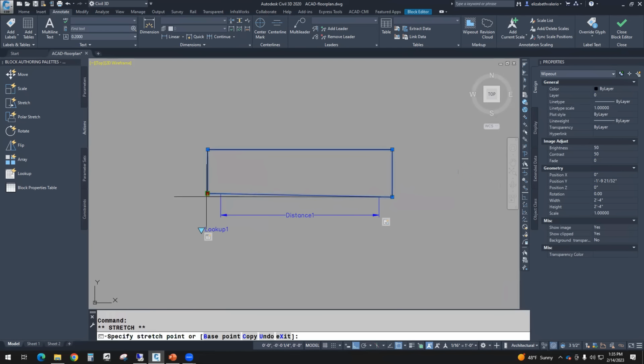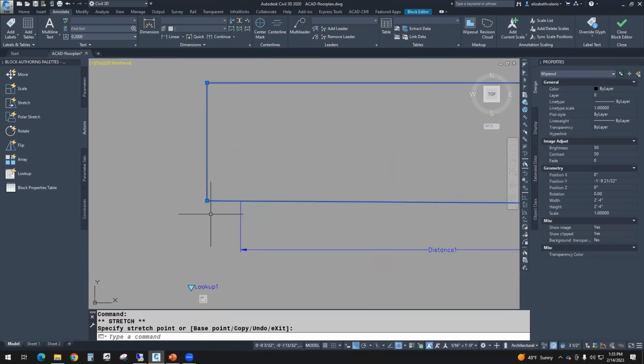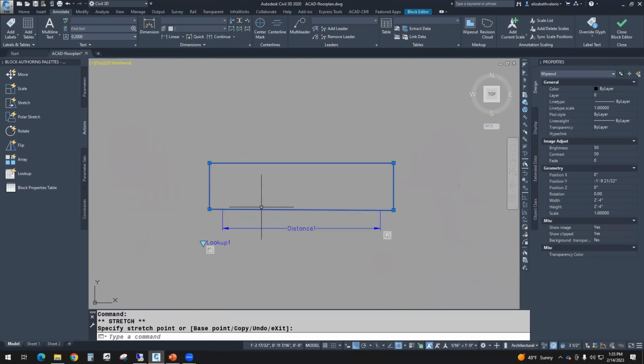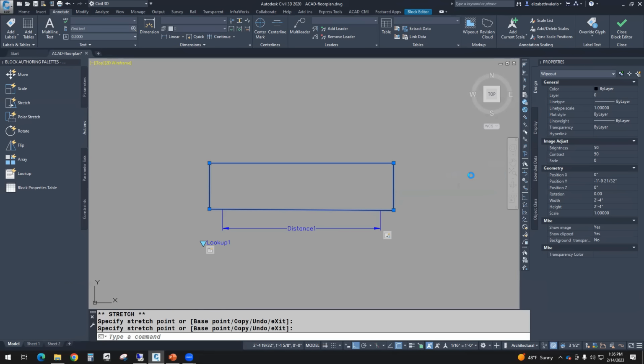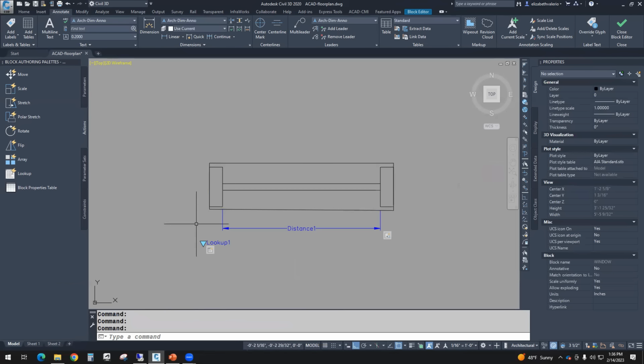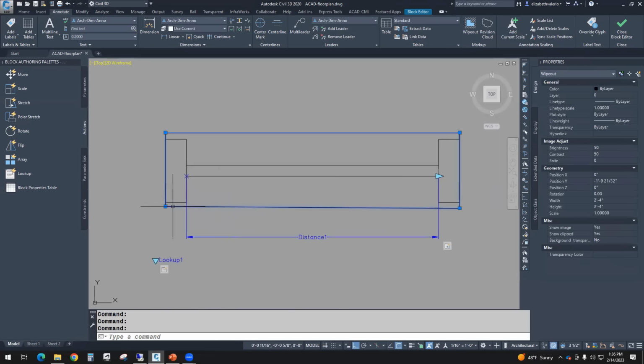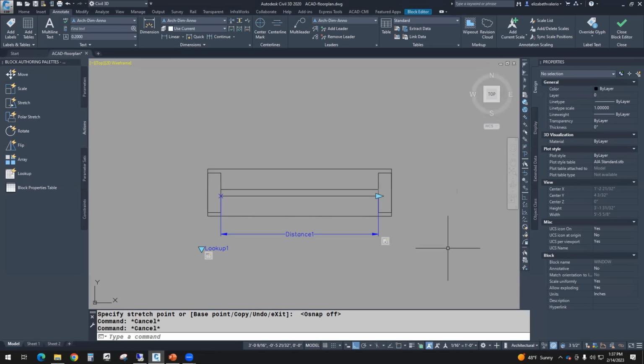So just vertically up and down. And then after I've stretched it, I want to do a right click, display order, and send it to the back because I want to still see my window. So now it's behind. Okay, so give that a try. Let me know when you're done. All right, so you can just watch.